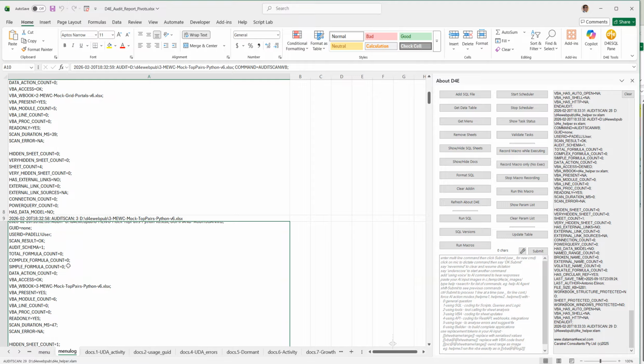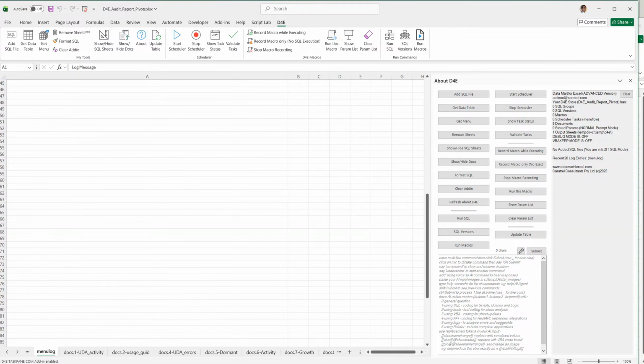This information is the same type of indicators used by enterprise spreadsheet governance tools, but captured directly inside Excel with a simple command. Under CPS 230, organizations must identify operational risks in critical processes. Uncontrolled spreadsheets can be one of those risks. Discovery is the first step, which is what we have just done.